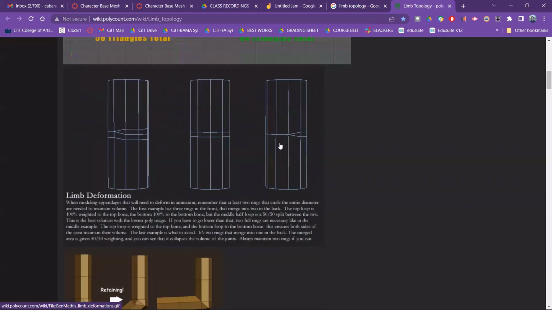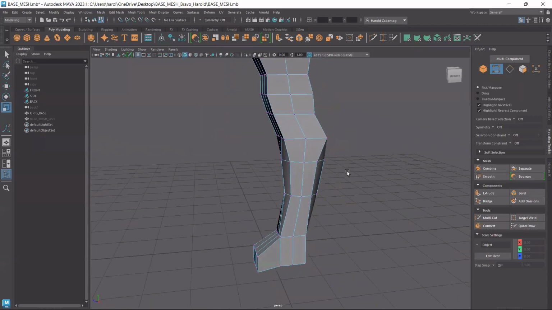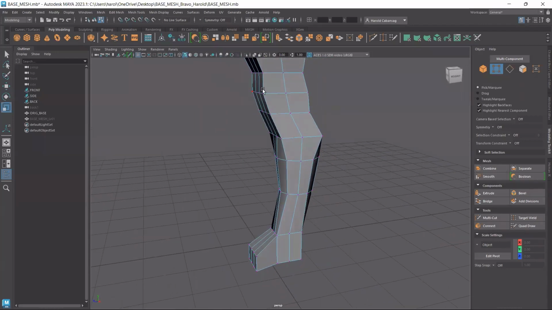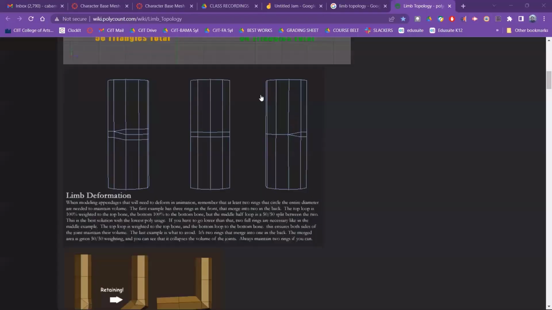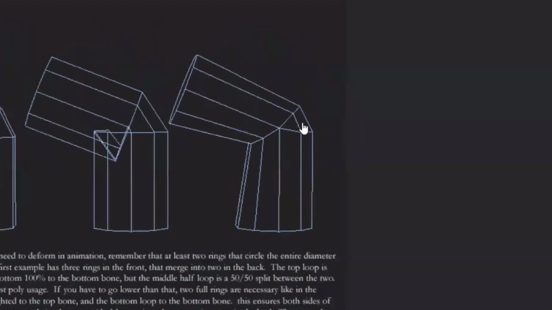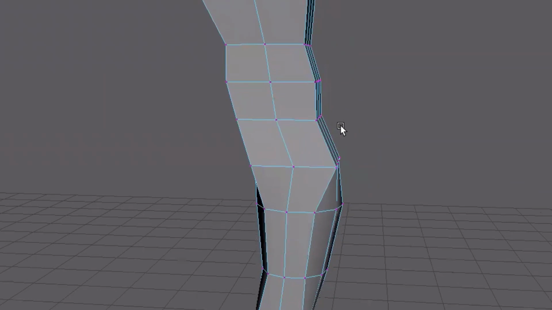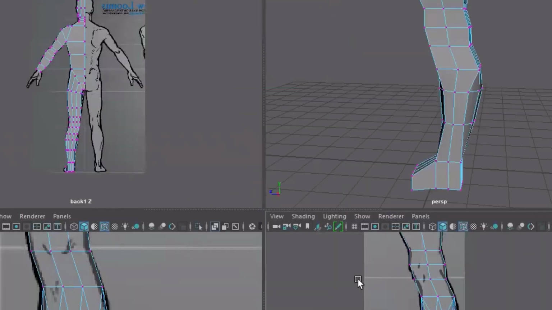So ang mangyayari dito, class, is punta tayo dito sa side na ito. So let us add 2 more here. Kasi ang gagawin natin is medyo i-variate natin ito. I think it still needs a polygon here. Di ba? So ang gagawin ko lamang is punta tayo sa side of the knee.